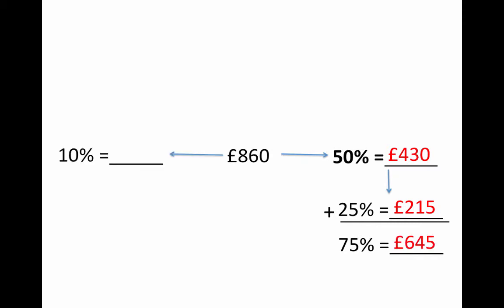And then going the other way, if you find 10%, then you can halve that to find 5%. Double it to find 20%. Now, if these numbers aren't quite so nice to double, like 86, in a previous video we looked at partitioning the 86 into its tens and units—80 and 6. So if I double the 80 and double the 6 to get 160 and 12, and put them back together, I get the answer for 20% as being £172.